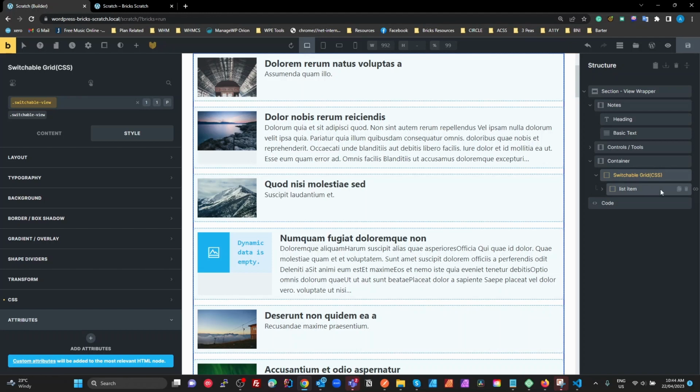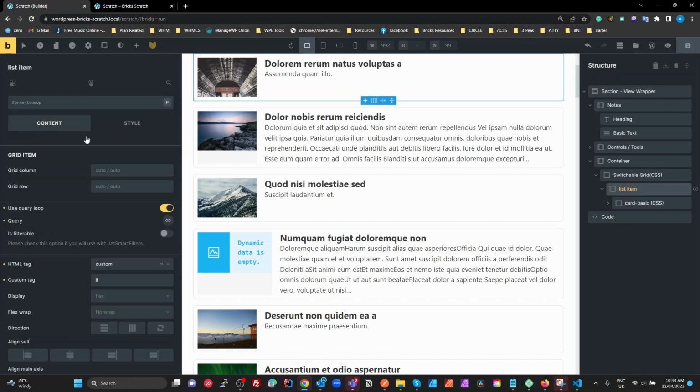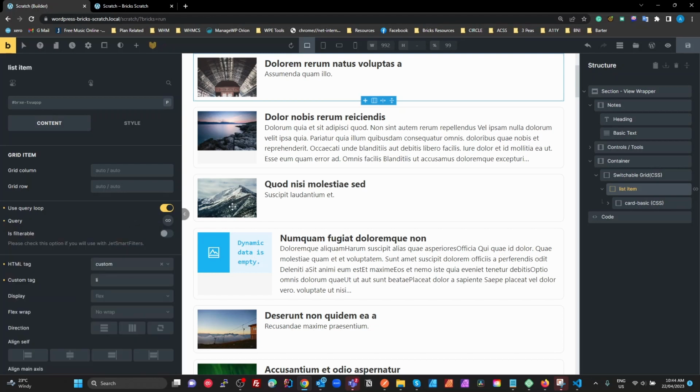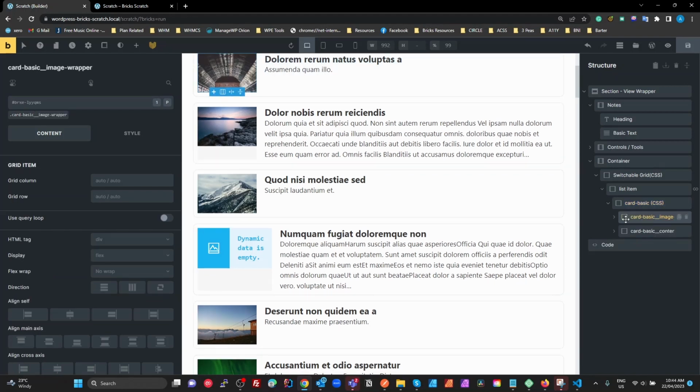And if we look at the list item, it is a query loop. So we're just using a query loop, and we're just querying all of the posts. And these are just Faker Press posts. We then have a card basic. I've just created a card basic block bin name. And on that card basic, we have an image.